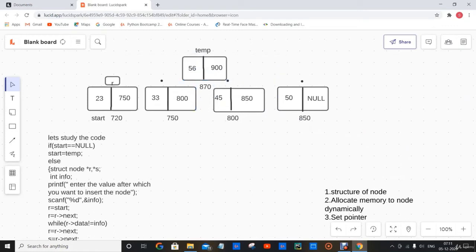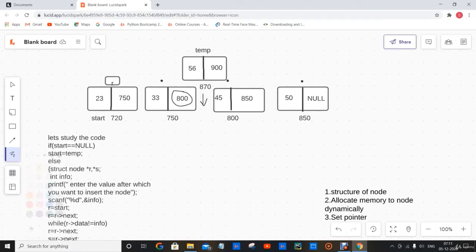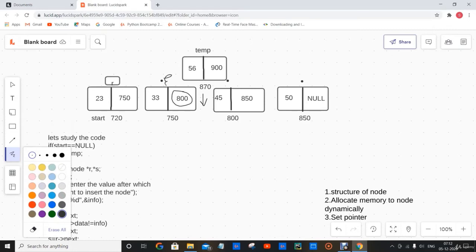Now what will happen as soon as this temp is going to be inserted between these two? We have dragged this R and now the R is here. So this is R, this is S, this is the next part of the R and this is the next part of the S.